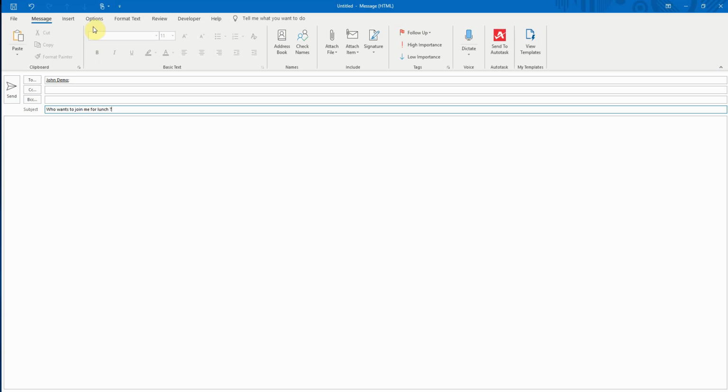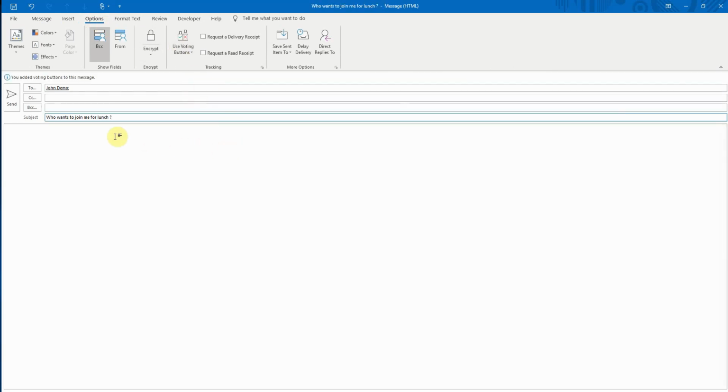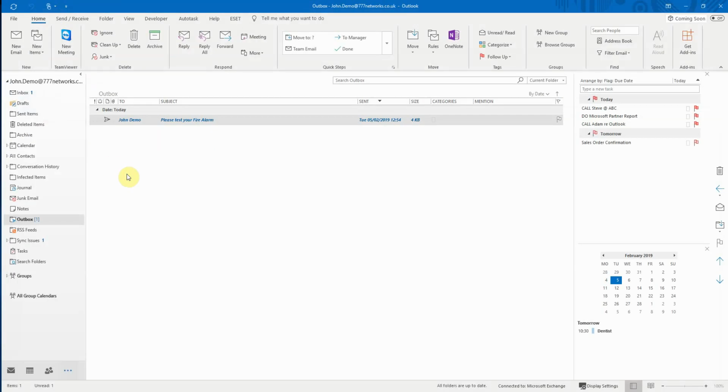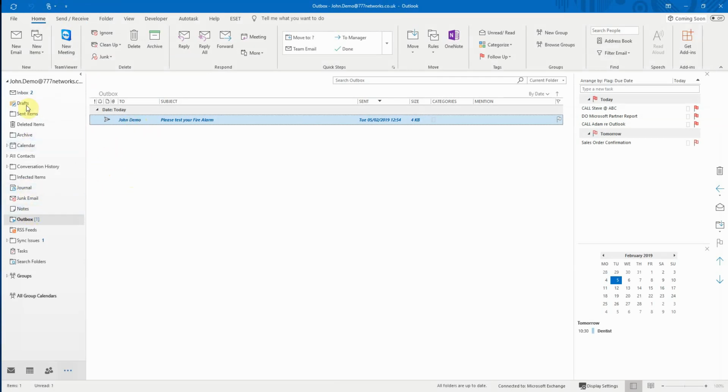Before I send that, if I use the options and go to use voting buttons, in this example, I'm going to use yes, no, but basically I'll send some buttons on this email and create a poll or a vote for the recipients. And obviously, normally there'd be a lot more people in there, but I'll send that message out. Message gone.